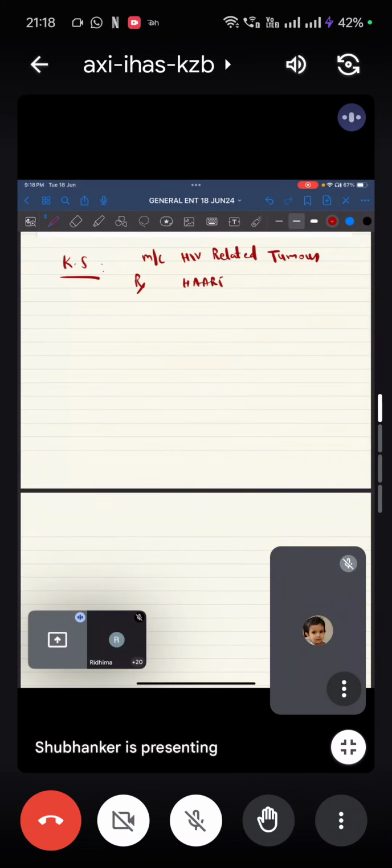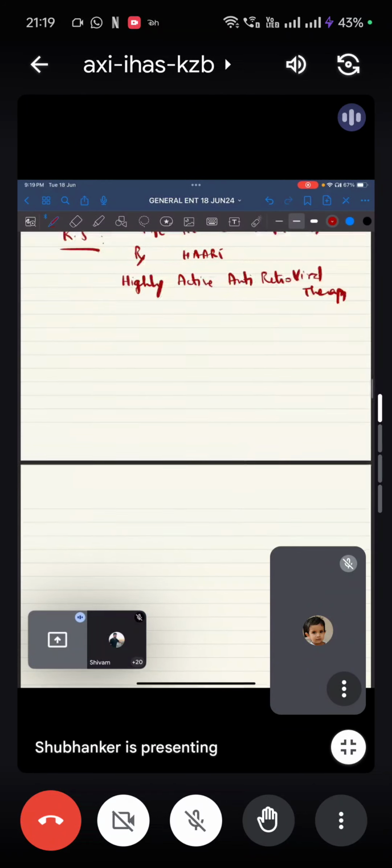What is the full form of HAART? Anybody? Dr. Priyanka? Highly active antiretroviral therapy. So Dr. Narang, that will be the confusion which will make you answer wrongly. Sorry, that will be the pressure which will make you answer it wrongly. Because you'll see that the 4-minute clock is running backwards, and there will be one question: write the full form of HAART and classify the drugs. Okay? So it's highly active antiretroviral therapy. Okay? And how do we classify it?